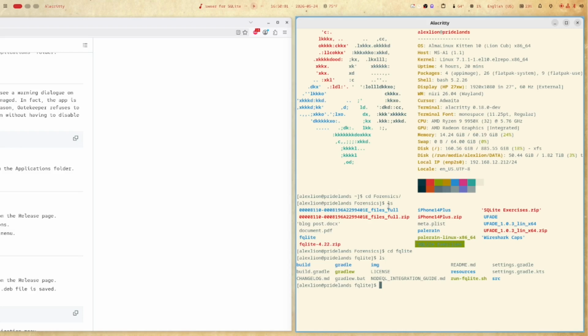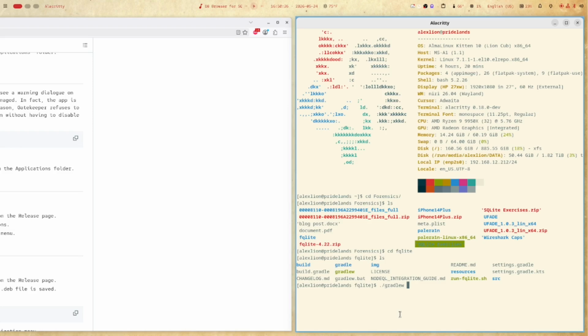And so if you don't have the Java development kit or Gradle installed, you'd have to run this Gradle file. You do it with ./gradlew.